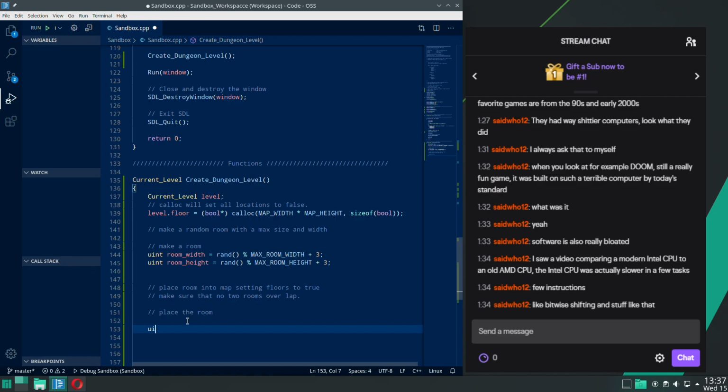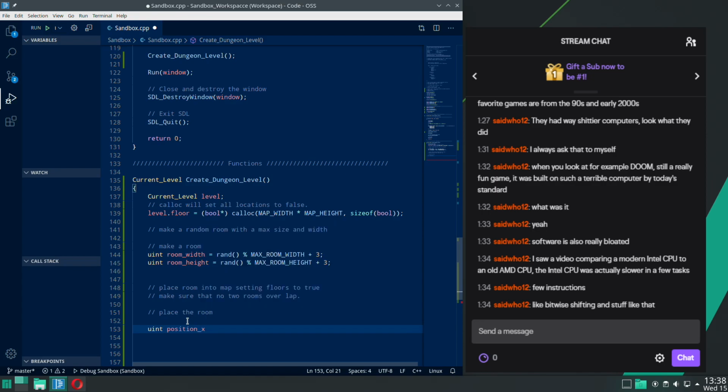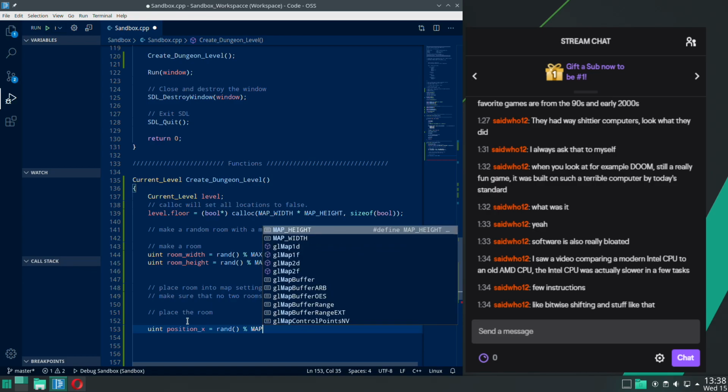So uint, its x position will be rand mod map width.